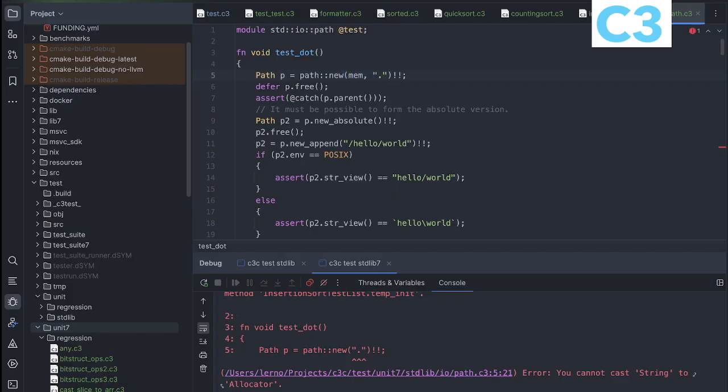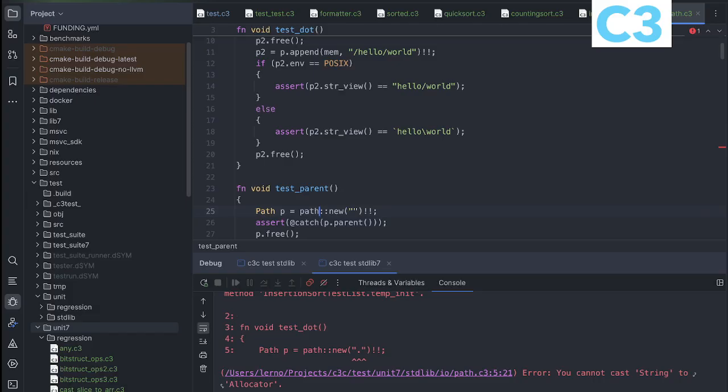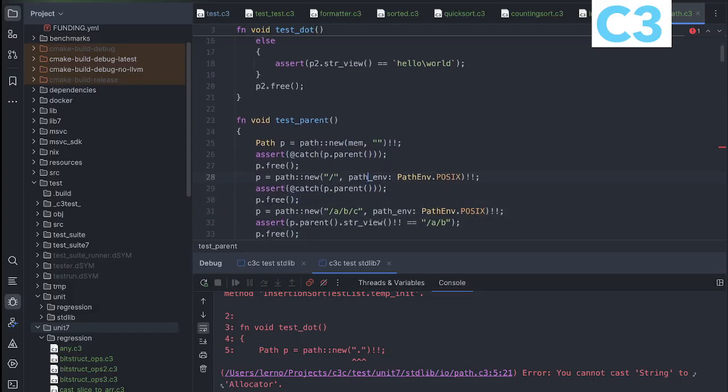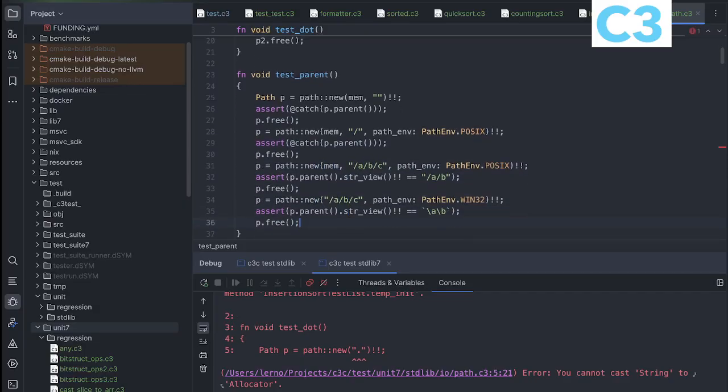This is my fault. I wrote the whole thing, and it's very bad. I was trying different things, and I think I was looking at Python, which has a path abstraction, and what might seem like a good idea in Python is definitely not a good idea in C3.